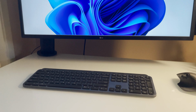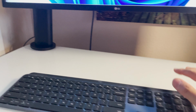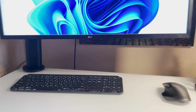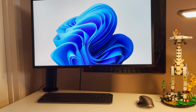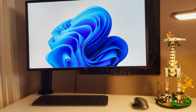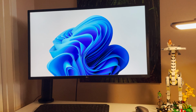The great thing about the Ergo Stand is it allows you to have a relatively clutter-free workspace as it frees up your desk space to have your wireless keyboard and mouse sit comfortably under there without any presence of cords or clutter. One feature I wish this monitor had was USB ports. This does not have any connectivity to USB, so you cannot attach any peripherals to this monitor, unfortunately.